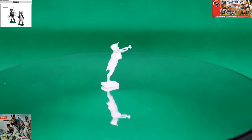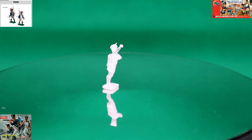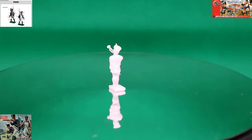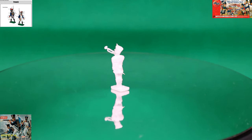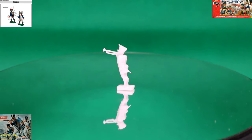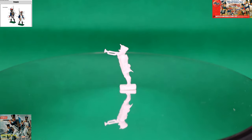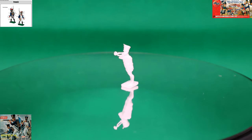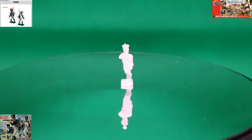Now here's our bugler, and the bugle's come out really well. I'm quite impressed with that given the age of the set. His legs are very tightly put together, and in a way, I kind of do like the pose. I know Plastic Soldier did remark he's got the bugle too far, his hand is really where the mouthpiece would be, and that is a bit ridiculous. But having said that, it does look quite good.